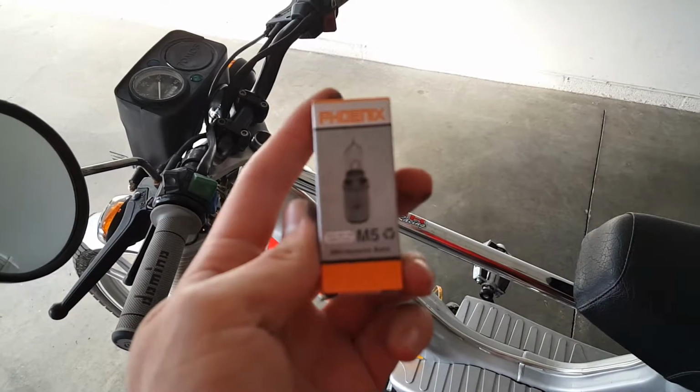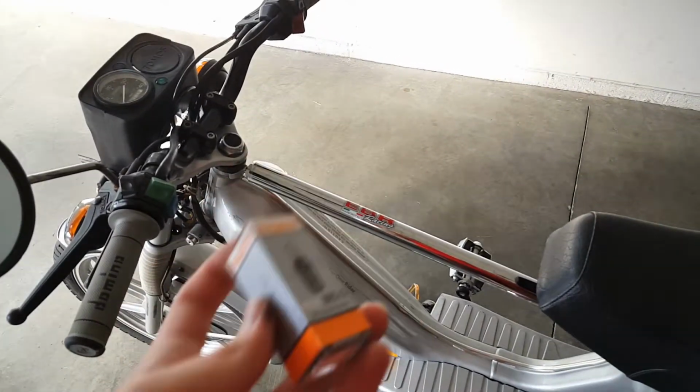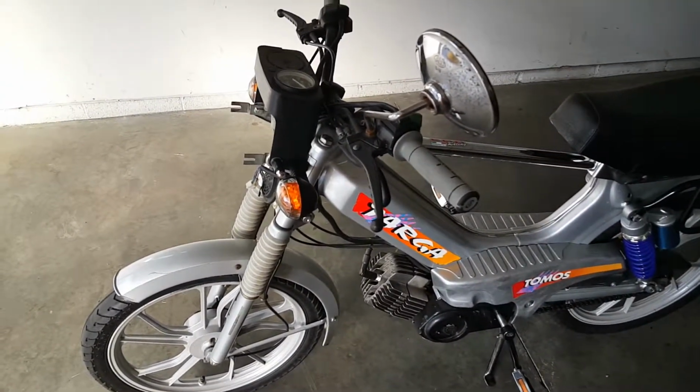Here you go, this is a halogen one instead of a standard incandescent. And this is gonna be 10 times brighter. And you can actually see at night when you ride around. So I'll get you set up and I'll be back.